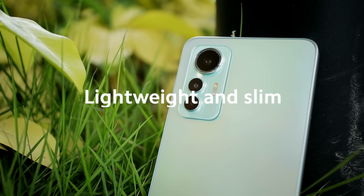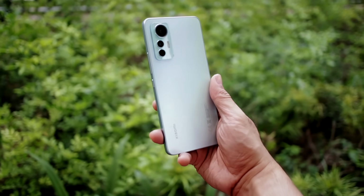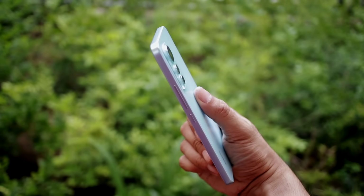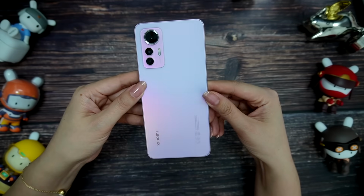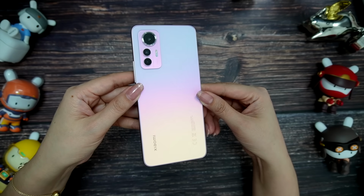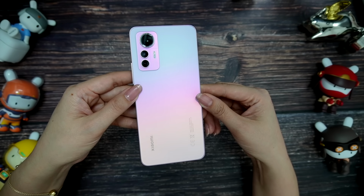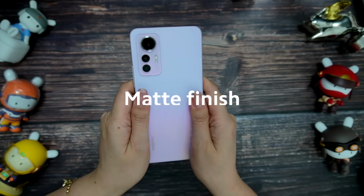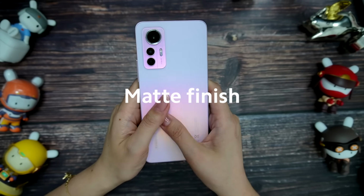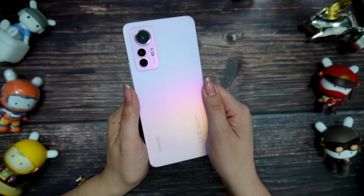It is very lightweight, slim, and so stylish. This phone has a flat design with rounded corners. The color of the unit I have is satisfying. It has a gradient effect and it also has a matte finish. Depending on how the light reflects on the back, the color will change. This gradient color gives the impression of a sunset. I really love this. And one more thing, the back has a matte finish. So you can touch it, you can rub your fingers and you can see no fingerprint at all.